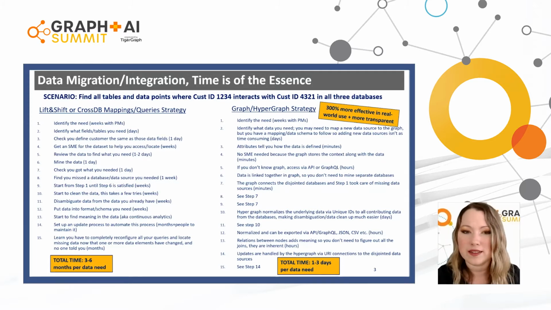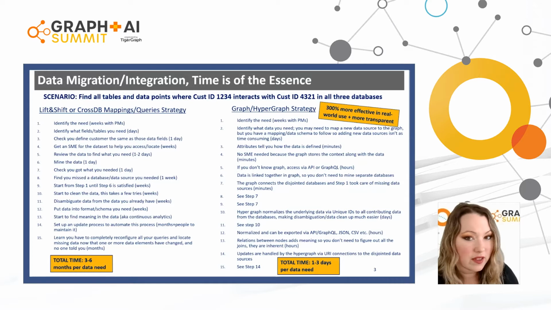So that's one tip I have: make sure you do it from a use case perspective as your hypergraph grows out. Now, some of the other things here. Steps 8 and 9, you don't necessarily need to go and find all of those missed data sets, because in step 2 of the graph side, you're going from that use case scenario and you're getting all the data that you need into the hypergraph at that stage.